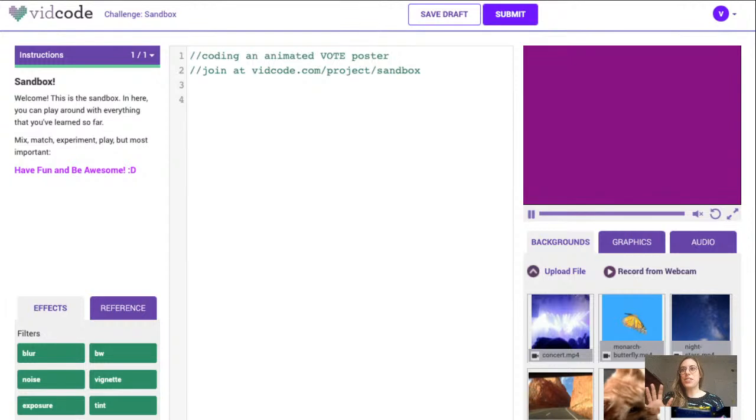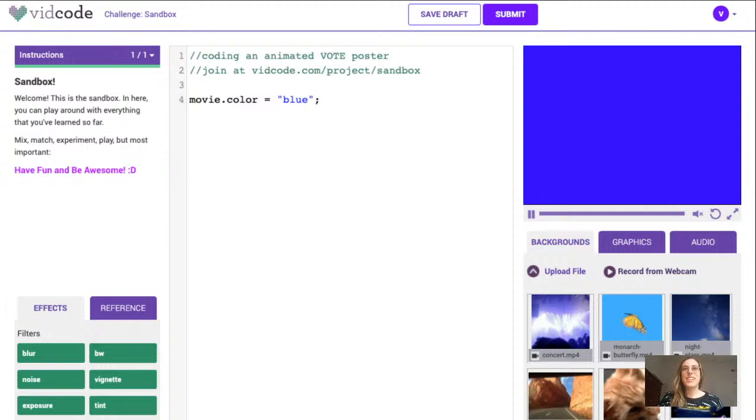I like the stripes as a design element in the poster, but to start, I just want to focus on the key elements, the text and the animations. So let's start by adding a background color. As always, don't feel like your project needs to look anything like mine. I'm going to show you how to do different things, in this case, animate text in. But you can make anything that you want. It can look however you want. And I'll open them up and try to share them at the end.